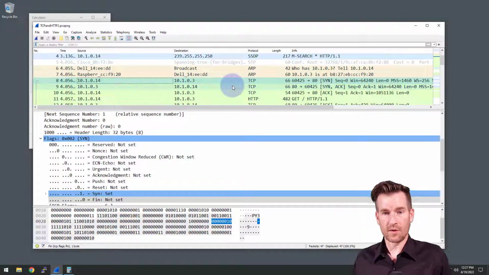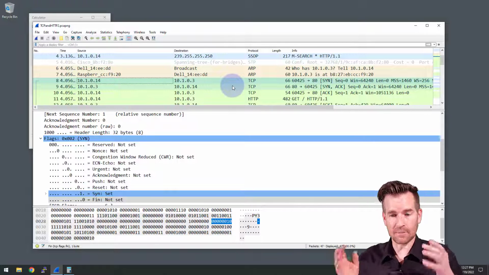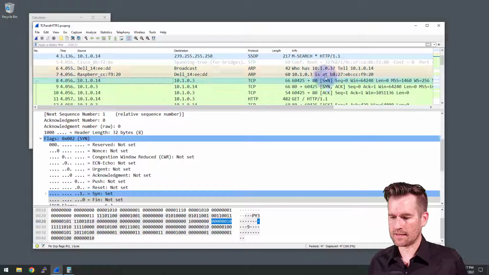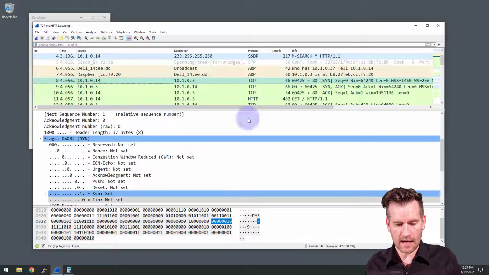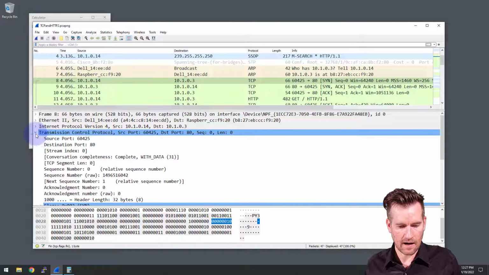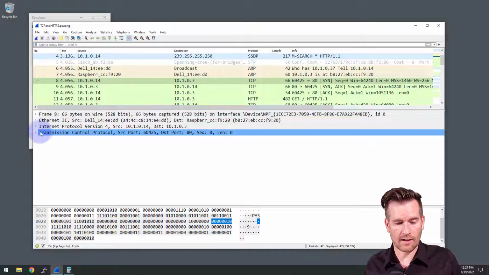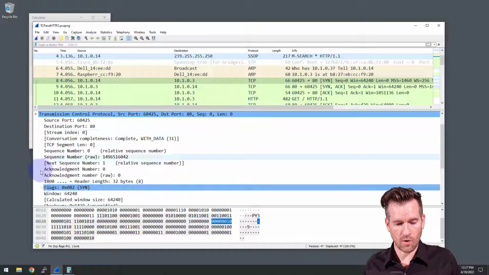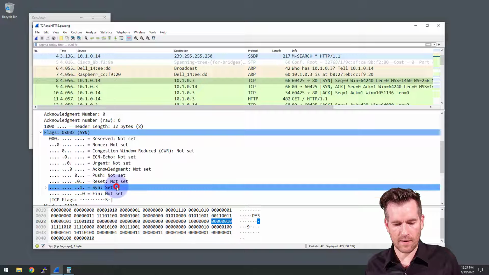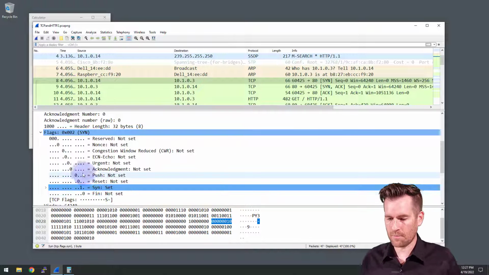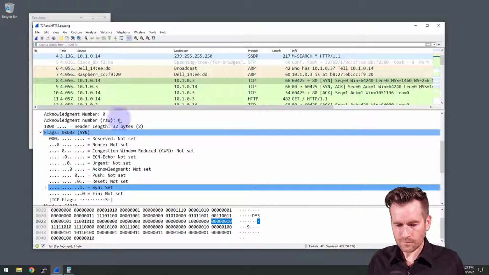60,425. The first thing that's sent to establish the connection is the SYN bit turned on. We can actually look down in our layer 4 here. If I open up this layer 4, I'll open up the flags and we see the SYN bit is turned on by a 1.